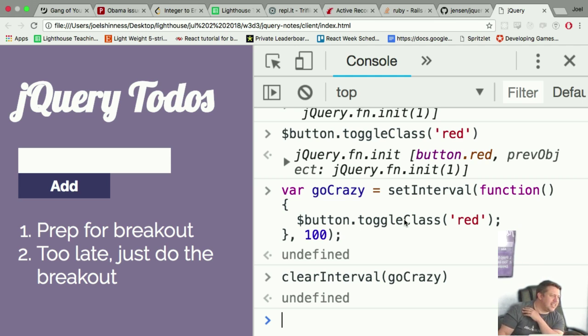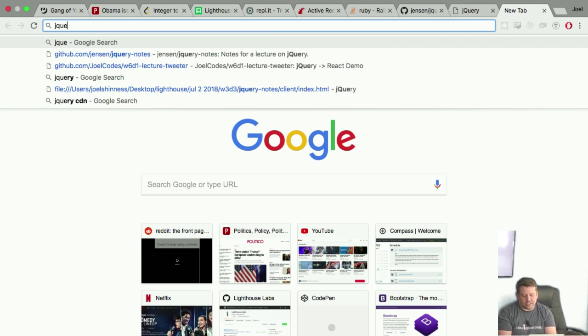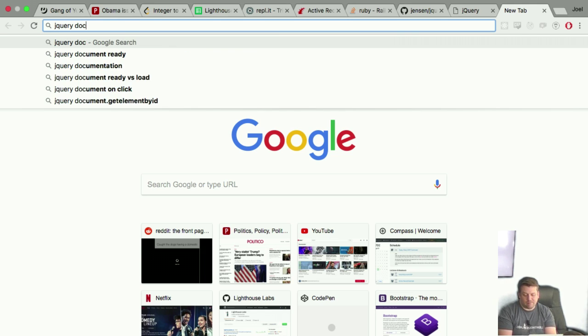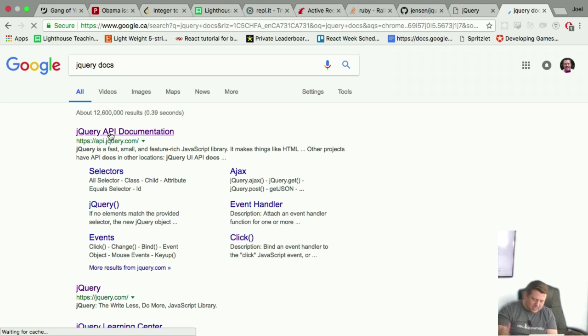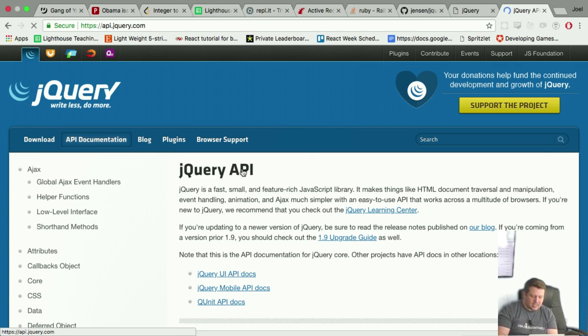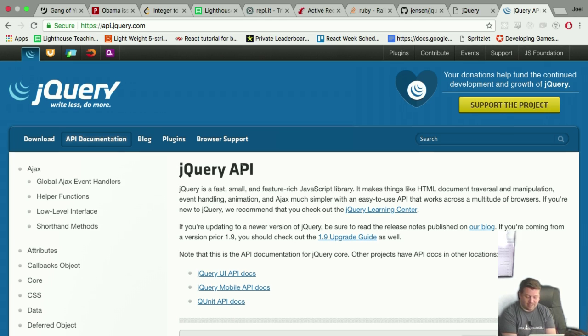And what does that include? Ermagerd, you guys. It includes lots of stuff. So I'm going to go to the jQuery documentation here. jQuery docs, jQuery API documentation. Can anyone tell me what the acronym API means? Application programming interface. This is going to be very important tomorrow, this term API. Just letting you know. It's going to be a big deal.